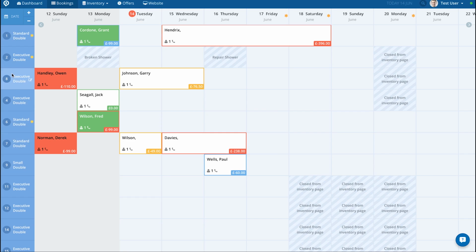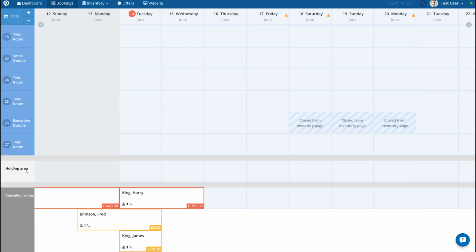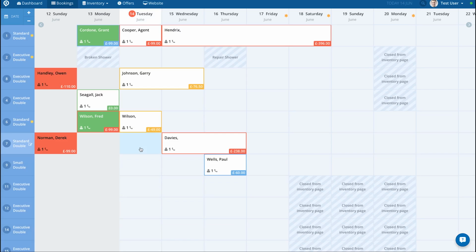Now, as I highlighted earlier, down here we have our rooms of the hotel. If we keep scrolling down to the bottom of the screen, we can see two other areas. One is the holding area, and the other is cancelled rooms. Now, let's talk about the holding area, because this one, I don't want to say it's complex. There's a little bit of logic here for the reason why we might want to use the holding area, so let's talk that through. Okay, let's head up to our bookings.